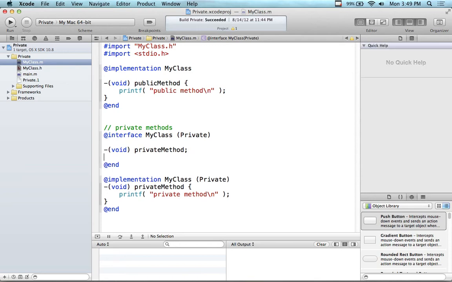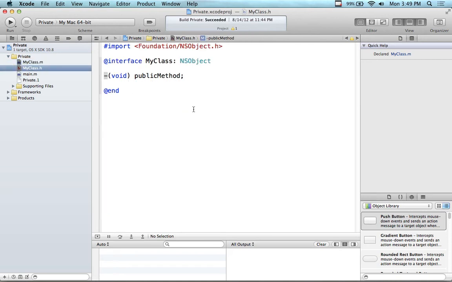If you put the interface inside of the implementation file, it's private. If it's in the .m, even though you have an opening and closing at interface declaration, you've made it private, because it's hidden from the public interface. The public interface is over here. That's the public interface. It's in the .h file. So when you compile, the object code gets linked. It's only the .h files that are visible. If it's not in the .h file, not runnable.